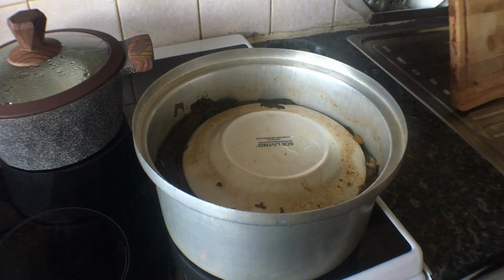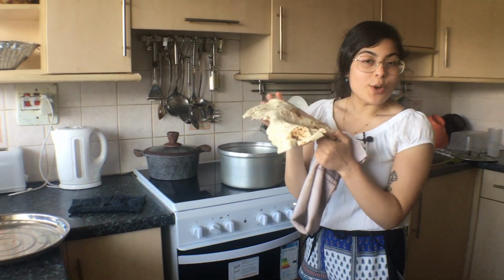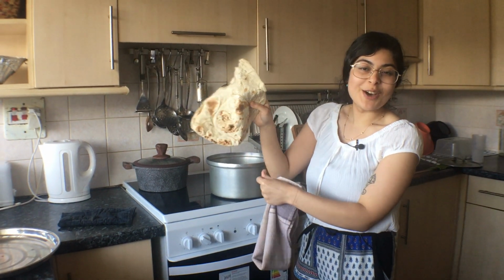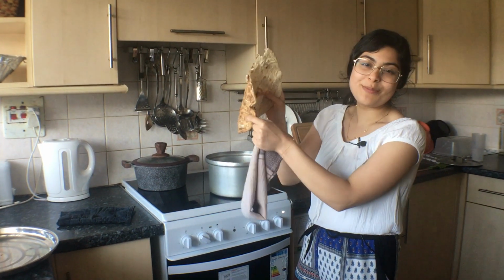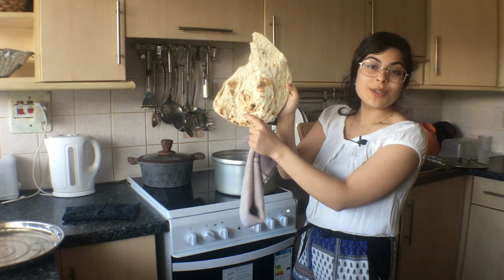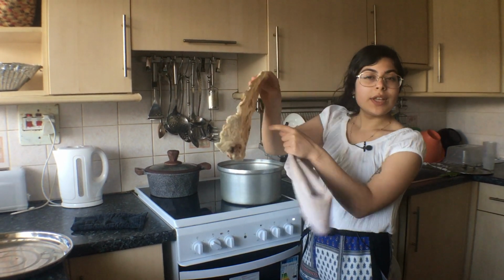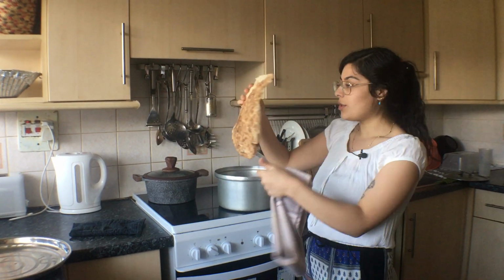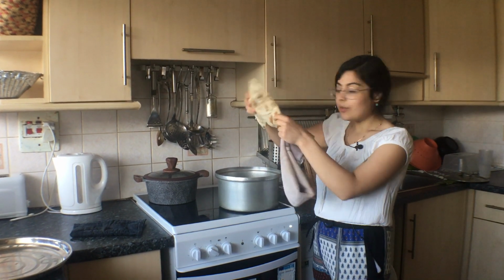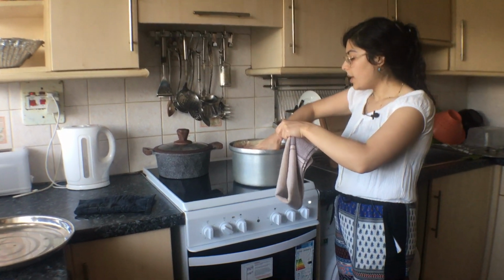So this step is optional but highly recommended, although we only have part of a khubzaya left, of a piece of this bread. But if you can find some Arab bread like this, it's really tasty on the bottom, or even the kind of Lebanese flatbread, that works well also. It just kind of soaks up all the juice when we flip it, so I'm just going to stick that at the bottom here.